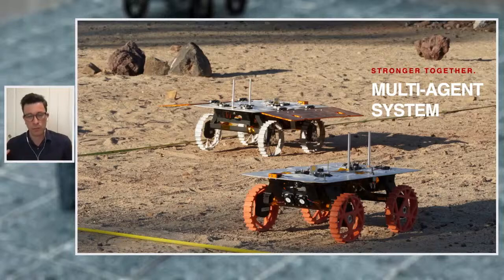And one could say, well, why wouldn't you just tell each individual robot where to go from the ground? But it makes it very difficult for them to stay coordinated, right? Because they might go out of sync because they're not working together as a team. So the additional layer that we really need and that we're demonstrating with CADRE is what we call multi-agent autonomy. This is the layer that brings a bunch of autonomous robots together and makes them work as a coordinated team. So this layer thinks about, if I have 2 robots or 3 or maybe even more robots, how would I arrange them? How would I ask them to drive together so that they always stay in equal spacing? How do I make sure that the team avoids all of the rocks and the craters and successfully completes their task?